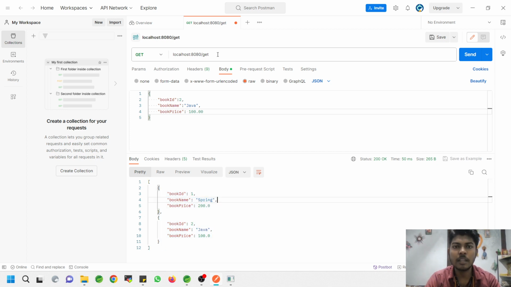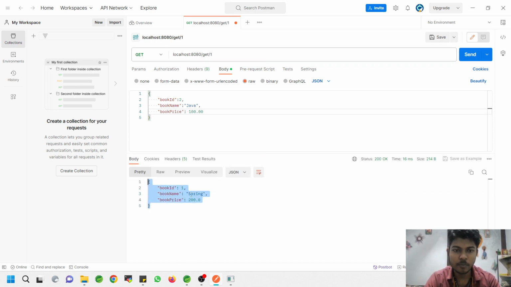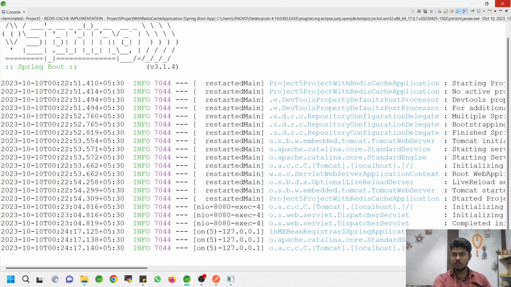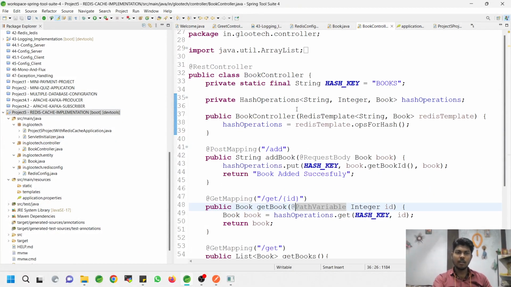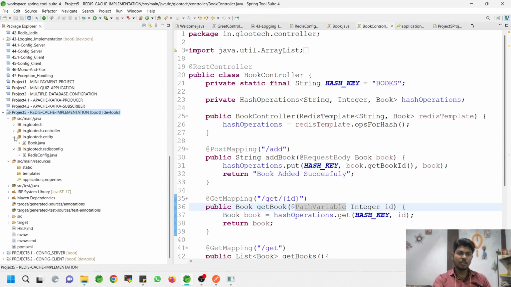It's not coming from any database. It's coming from cache. So we need not connect to the database so many times, because it's very expensive to get records so many times from databases and store. See how pretty it is. Okay, so this is the beauty of Redis server, which is used in our projects so many times.